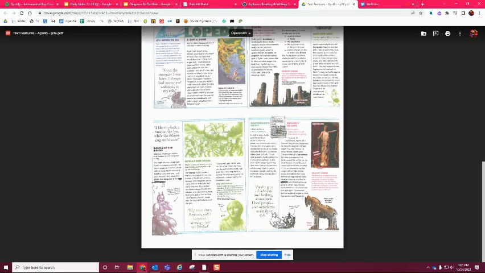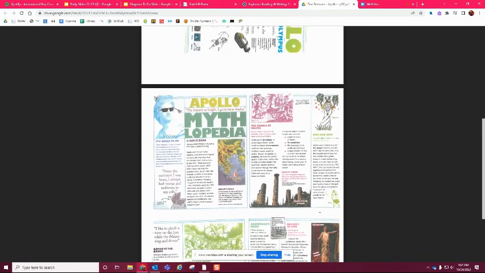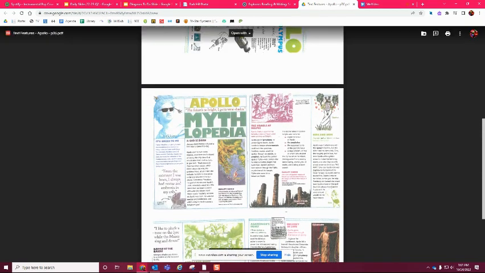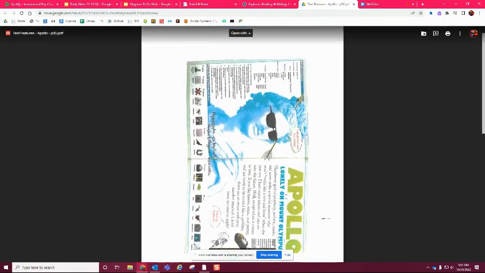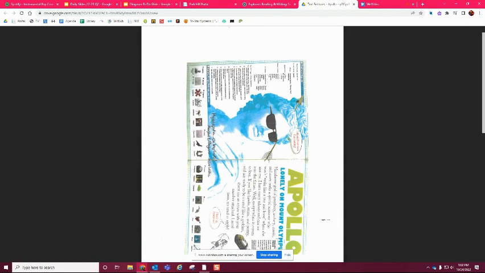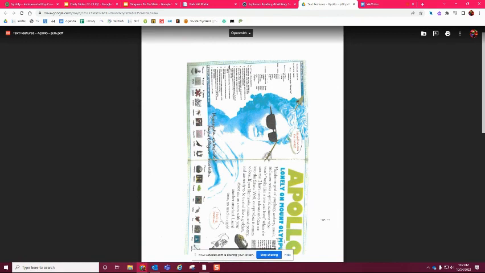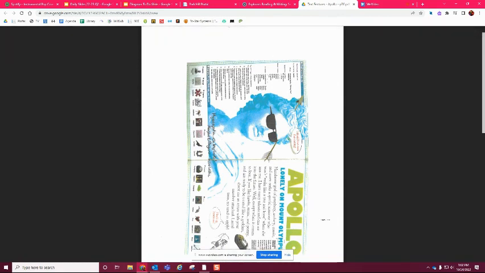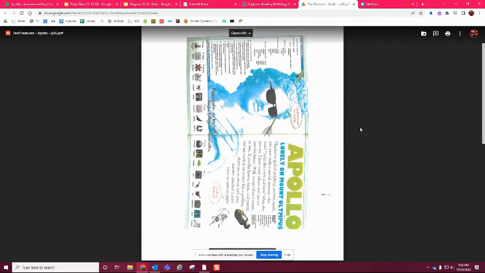If you're looking at this down here, you're going to put "photograph," and then I would write "Trojan horse" after that, since it's a Trojan horse. This is a photograph. You could say "pillars." You can look down here and say "labels," and give a couple of the things that are labeled down here. Over here, you have bullet points. So I just want you to see what you can find, and then do a little description if you're not able to print this out.